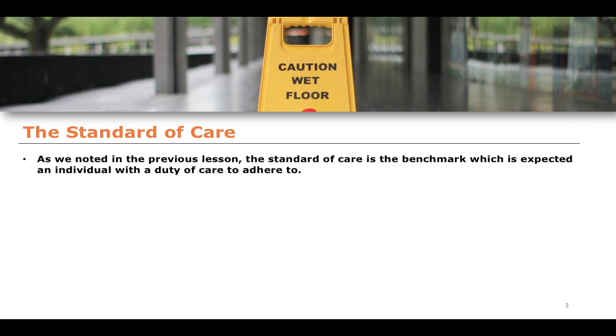So, in circumstances where there is an individual or an organisation, some kind of defendant who is shown to have had a duty of care to a claimant, they have to act with that duty of care to a standard, the benchmark, which is essentially required as a bare minimum for an individual to avoid liability. They don't necessarily have to go above and beyond the standard of care to avoid liability, they just have to meet the standard of care.